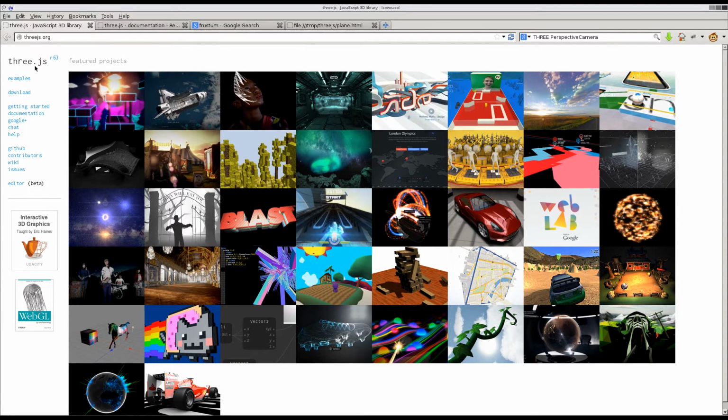If you go to Three.js, that's THREEJS.org, there's a few more professional examples that they have here. Very cool stuff if your system can run it, and we'll talk more about that in just a moment. But not only do they have these examples, but they also have great documentation, and they also have the download package where you can download all the library files, examples with models, and a whole bunch of stuff from very basic stuff up to more advanced stuff, and we're going to go through a lot of that in this series.